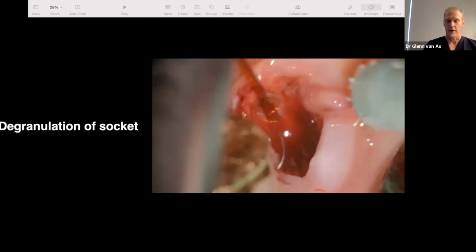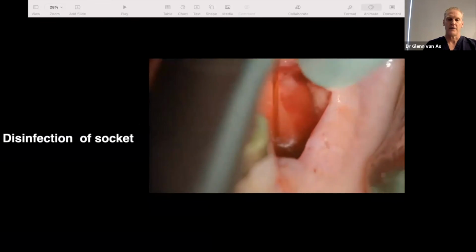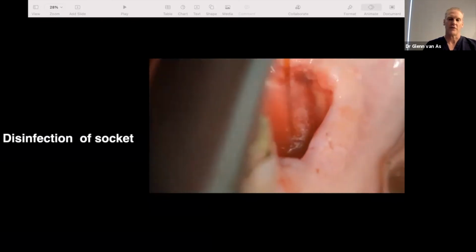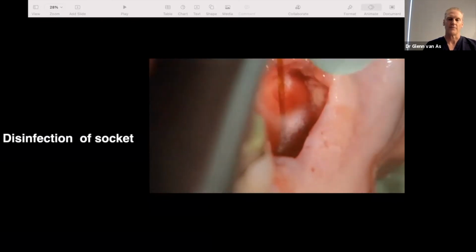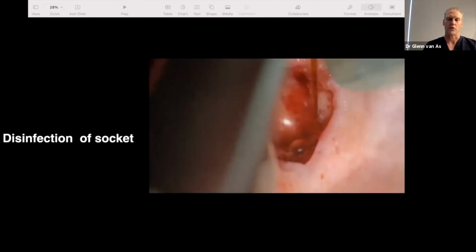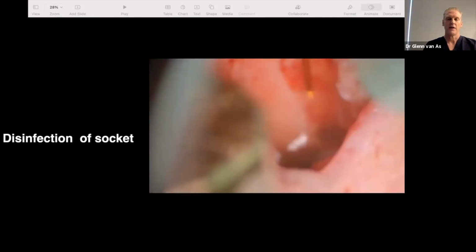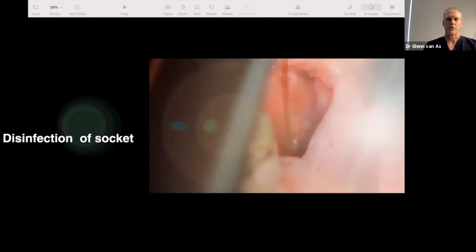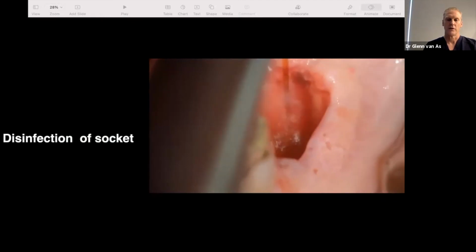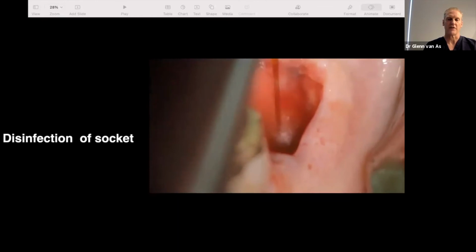In order to give socket preservation bone graft, you need to get a clean site. Afterwards, we use a radially firing tip, and this is really cool. We use this, and we get this photoacoustic streaming. Some of you may notice that the epithelium on the buccal wall has been de-epithelialized to slow down the ingrowth into the site. But watch this photoacoustic streaming in slow motion here. It's bubbling, and this is what's causing the cell wall lysis, and this is what kills the bacteria.